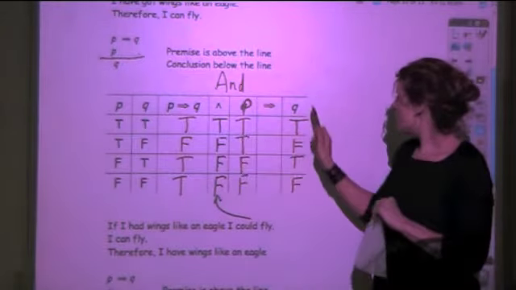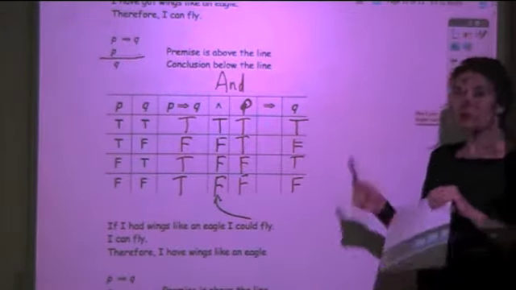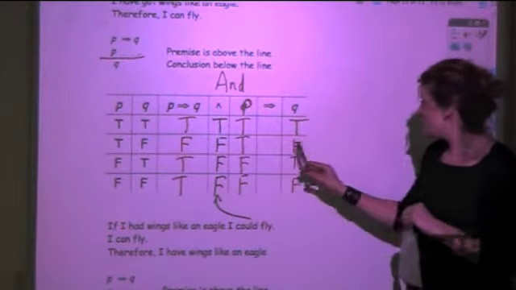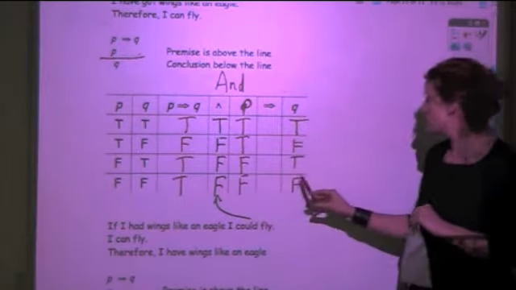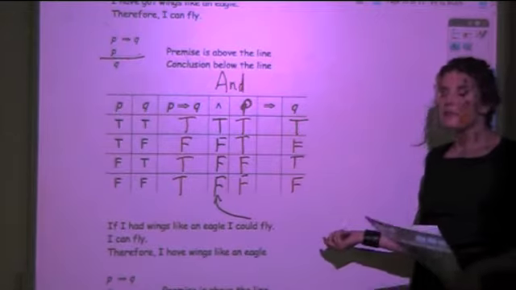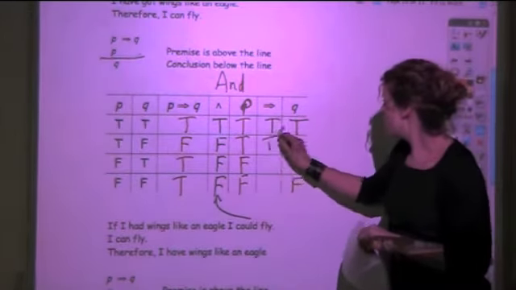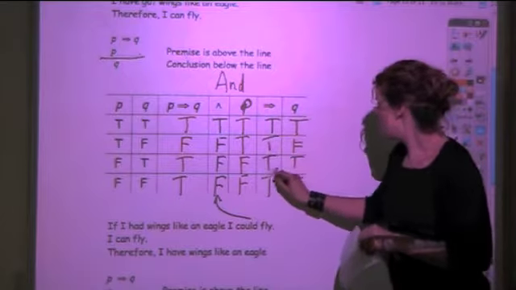So this column and Q, so the implication, true, friends forever. There's no true friends going to false, which will give us a false, so it's all going to be true. That is a tautology as well.